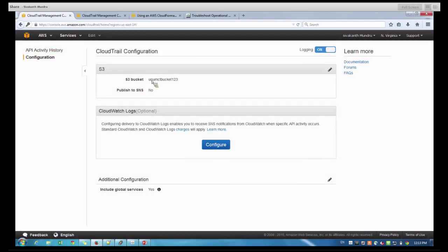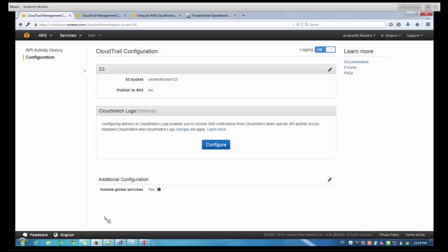This is the S3 bucket where my log files will be collected, and I did not choose any advanced options. So I'll be receiving log files in the Unum CT bucket 123 for this particular account going forward. This is what you do when you have one single account and you do not want to set up across regions or across accounts.